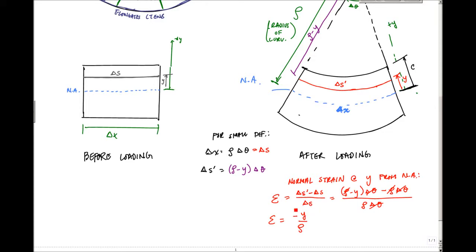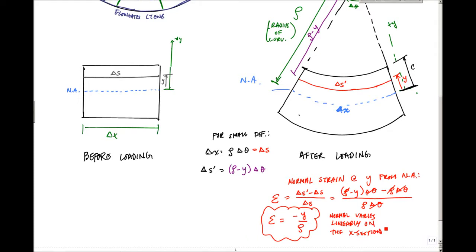This is significant. This is my normal strain at some location Y. It shows that anything above the neutral axis experiences a negative normal strain — a contraction. And importantly, if rho is constant, the normal strain varies linearly over the cross section. That's a really important result that sticks with you regarding bending. When we come back in part two, we'll take a closer look at the cross section and finish the derivation of the flexure formula.